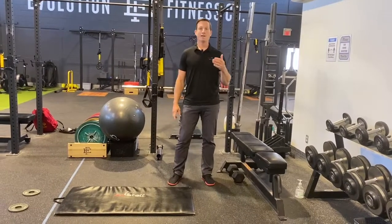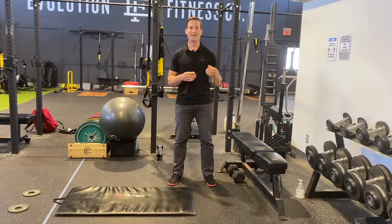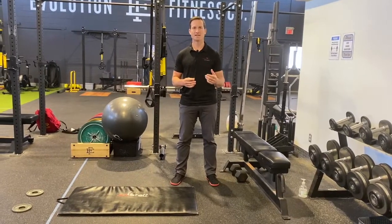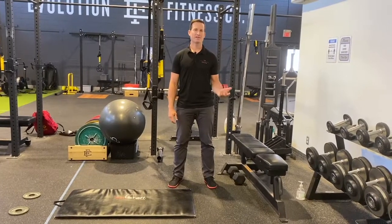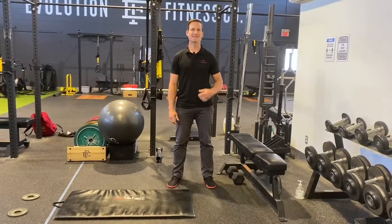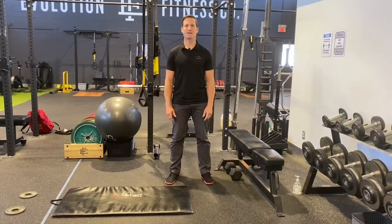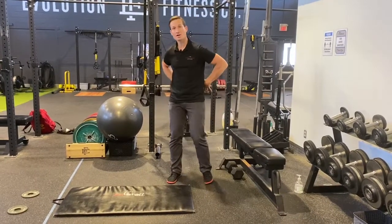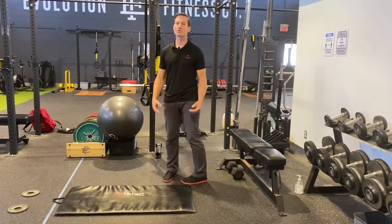We know in chronic low back pain that there is this process where pain in the early phases causes muscle inhibition. Muscle inhibition leads to deconditioning and atrophy, and eventually there's some fatty infiltration. This deconditioning process we can combat through a specific exercise program to target these extensor paraspinal muscles of the low back — so that's the approach here today.